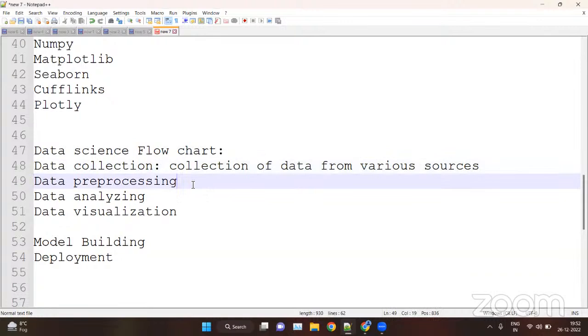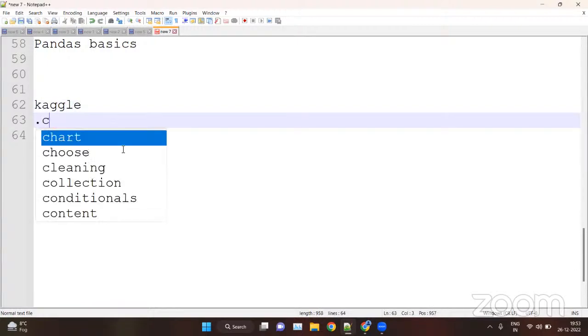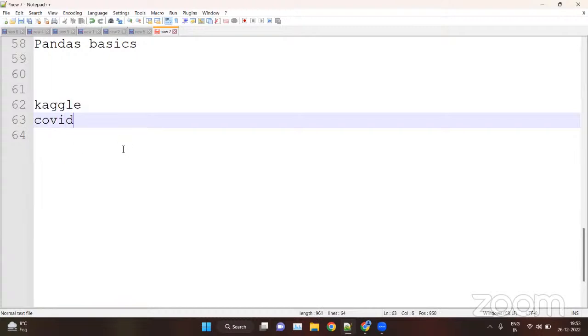Second, we have data pre-processing. In data pre-processing, we have various steps. The main purpose of this step is data cleaning, data arrangement, etc. Data cleaning is like this: suppose we have got a data set from Kaggle, or we have a CSV file, let's say COVID.csv.